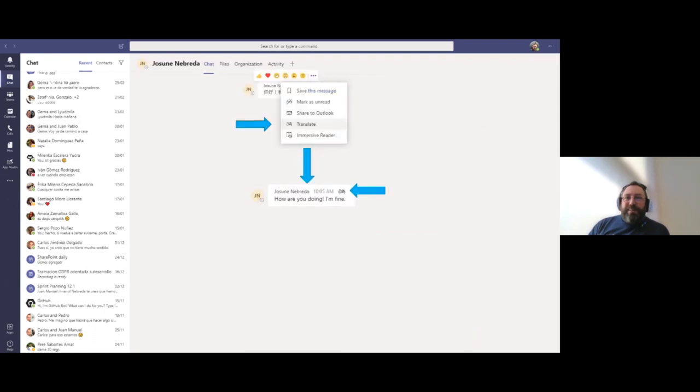Okay, and also if you have different languages being spoken in a conversation, okay, this needs to be set up by the admins, and can be set up as a company-wide policy or for a user in special. Okay, but you can translate those messages if you do not understand the language they are in. In this case, my sister wrote me something in Chinese, okay, and that gives me the opportunity to be translated automatically by Microsoft Cognitive Services. Okay, and it's doing a quite good job. As always, the automatic translations are not 100% accurate, but it does a good job.